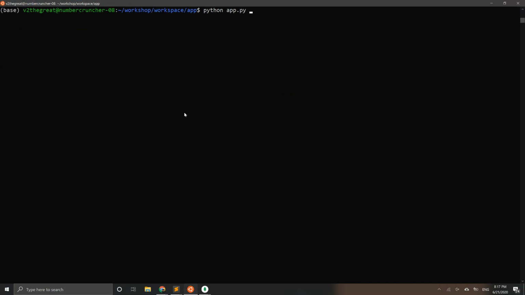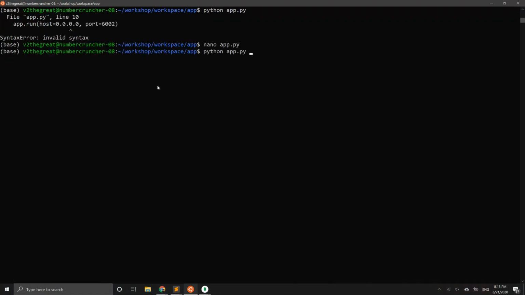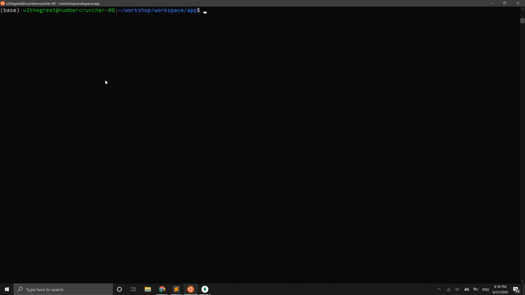And this is going to be pretty broken almost everywhere. Like if I do python app.py and I run it, oh wait, sorry, I forgot to put the host in quotes because it's supposed to be a string. Python app.py, it says module not found, no module named Flask. I can either do pip install Flask and it works, but let's circumvent that by just adding a requirements.txt. You'll find these in pretty much every single place. It's just nano requirements.txt. Very, very common for Python.